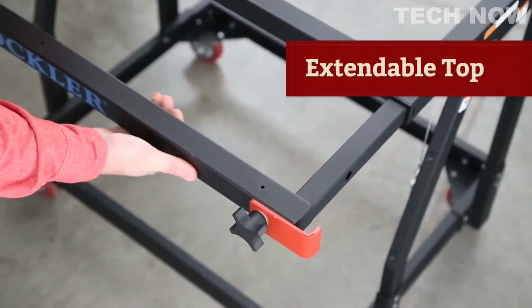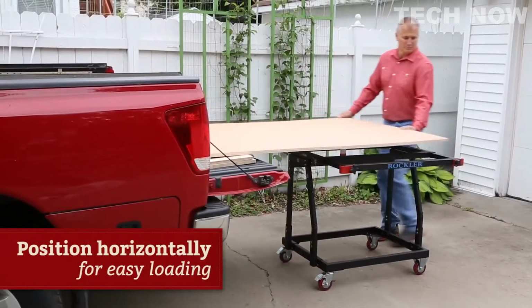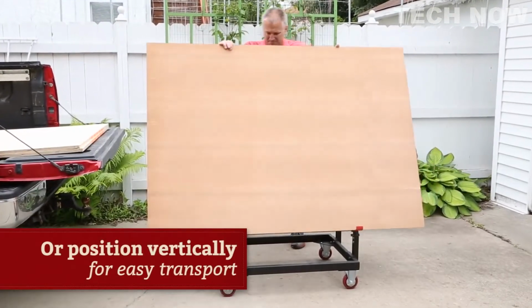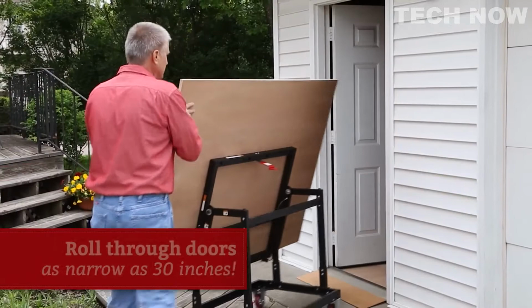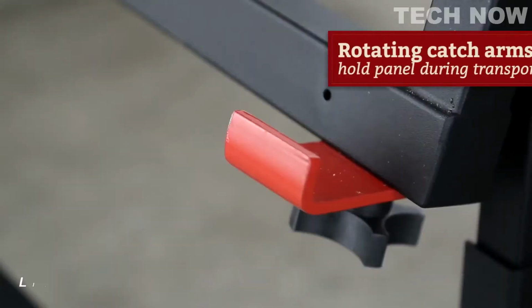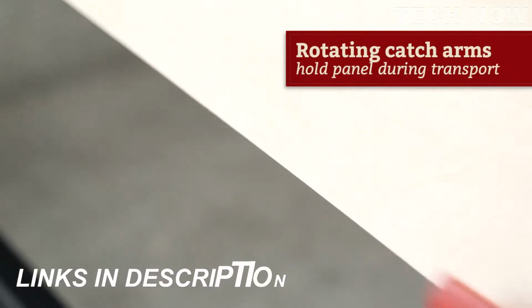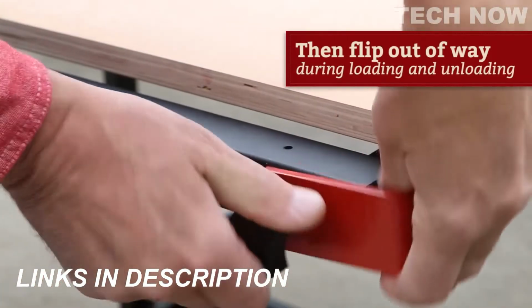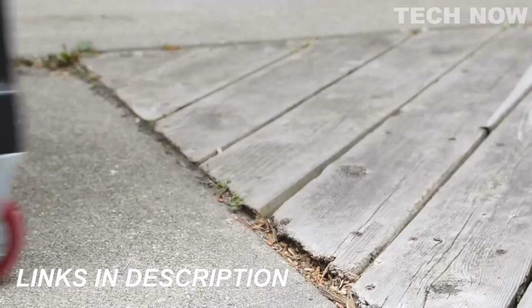It features an extendable top that can be secured horizontally for easy loading and unloading, or positioned vertically for easy transport, even through standard doors as narrow as 30 inches. Rotating catch arms hold the plywood panel during transport, then flip out of the way so the panel can be centered during loading and unloading.